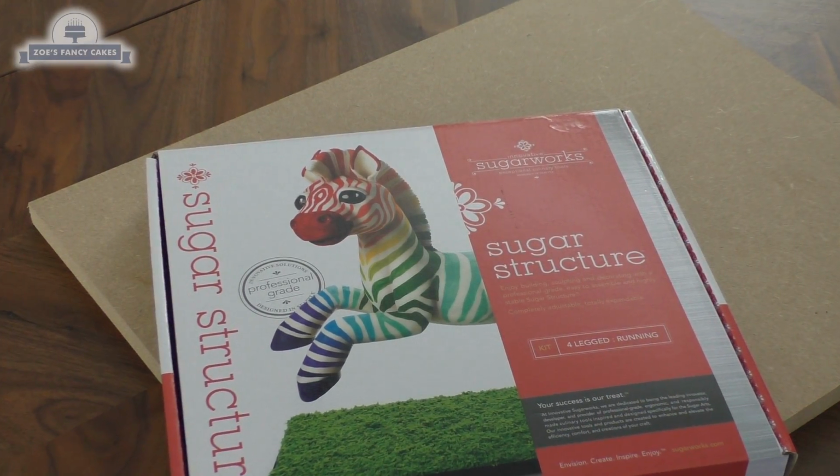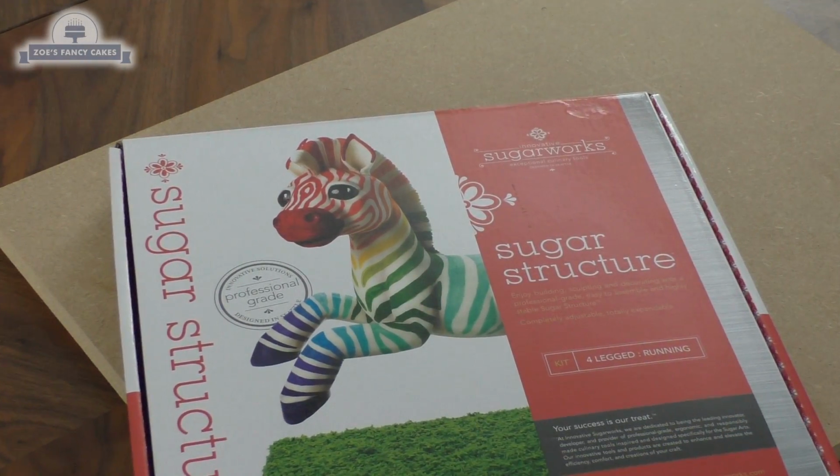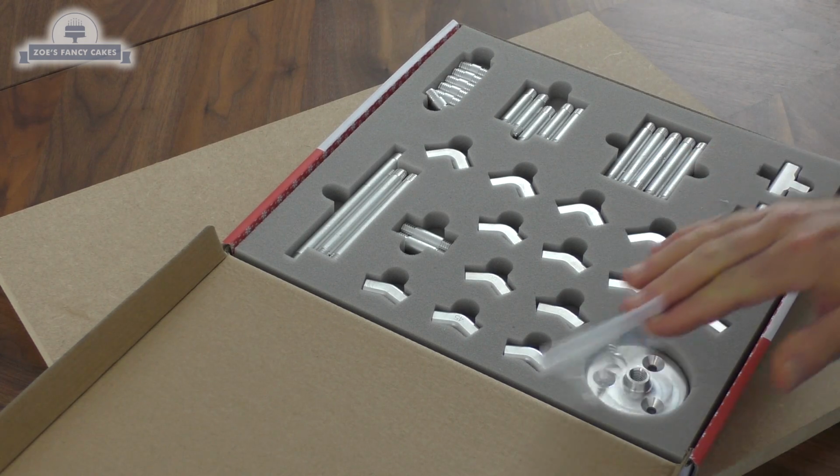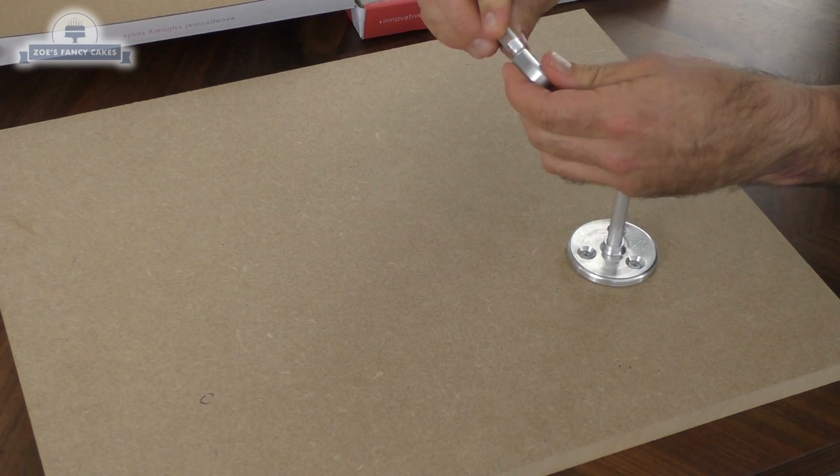Guys, in this video we're going to have a go at making a 3D unicorn cake. So I bought myself a sugar structure kit. I thought it might make life a little bit easier for me. But then I decided I'd get Richard to build it for me, which definitely made things easier for me.